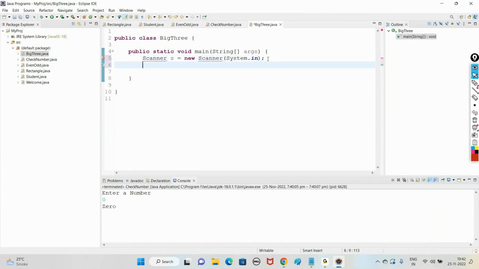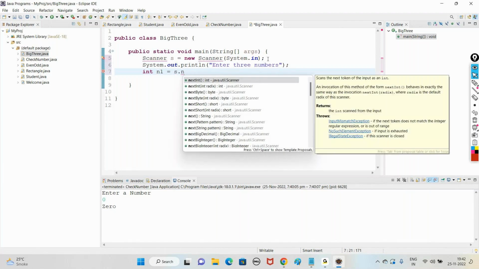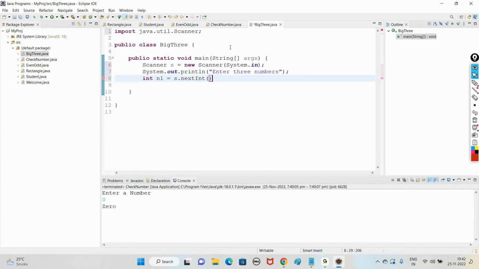How to go with import is simple. Just go with the message directly: enter 3 numbers. And see, when I write like this, int n1 equal to, observe now the way of importing. When you say int n1 equal to, by using the object of scanner, when you call a method of the Scanner class, like next int, see, automatically the import is happening.